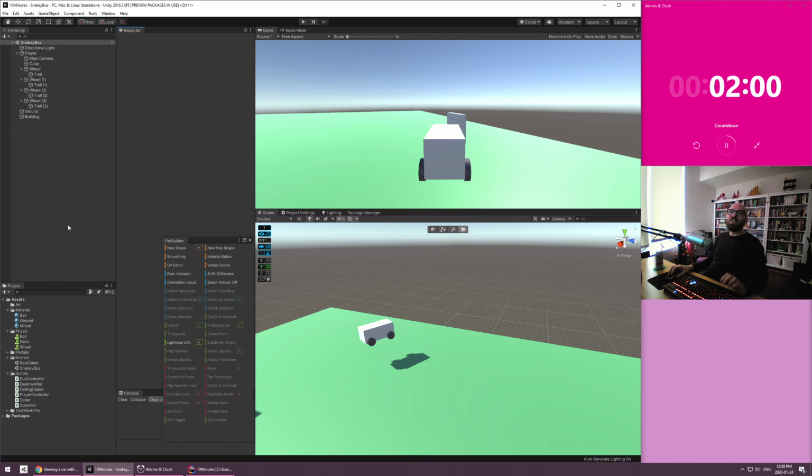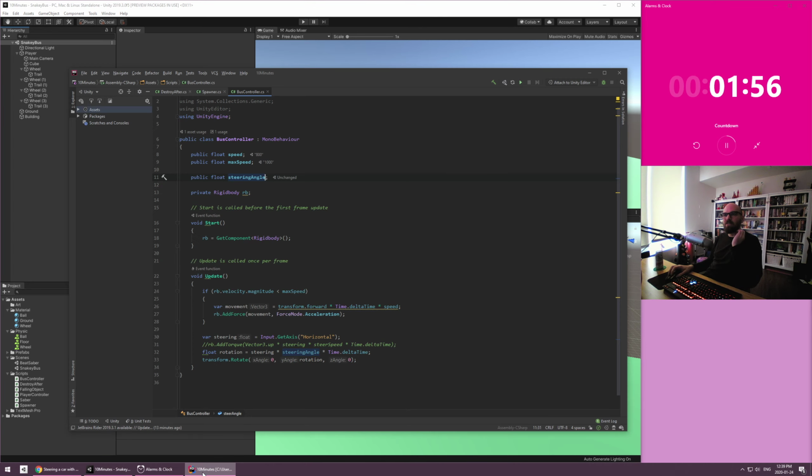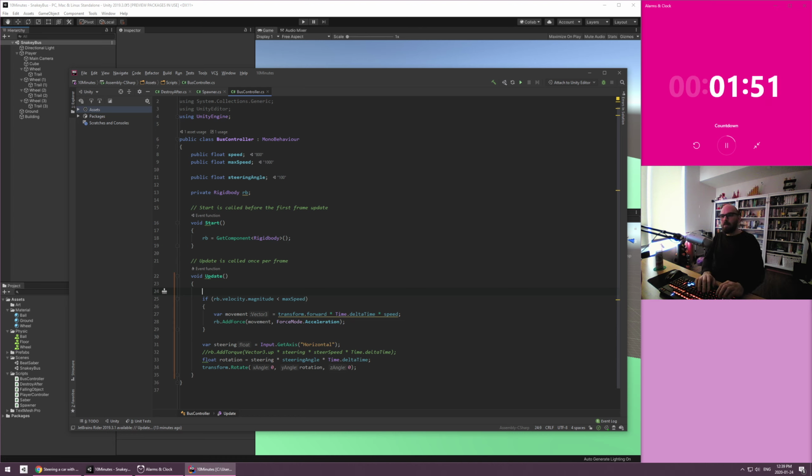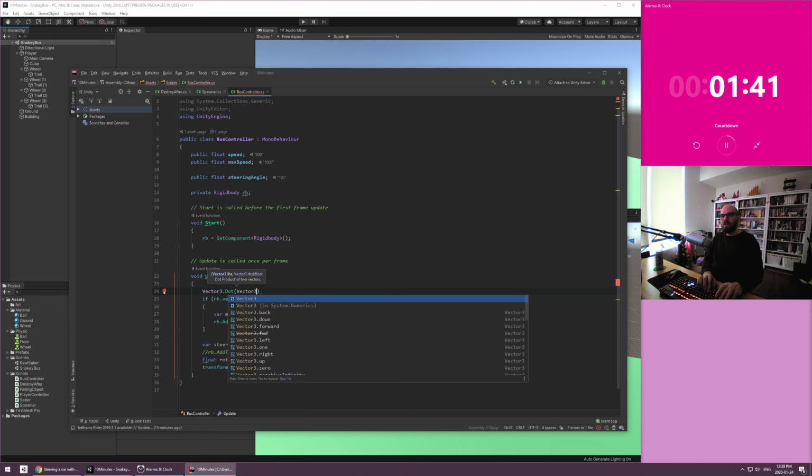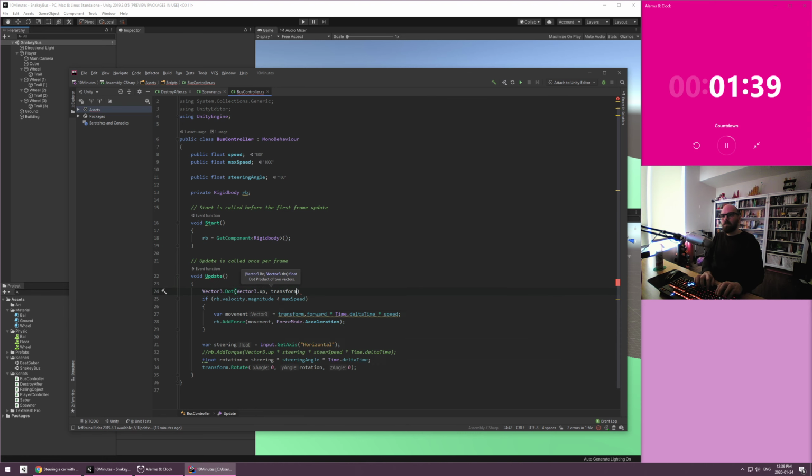That's great. Okay, so now let's figure out how far off of vertical we are each tick, and then throw that in here. So what would that be? Is that just the dot product between Vector3.up and transform.up?